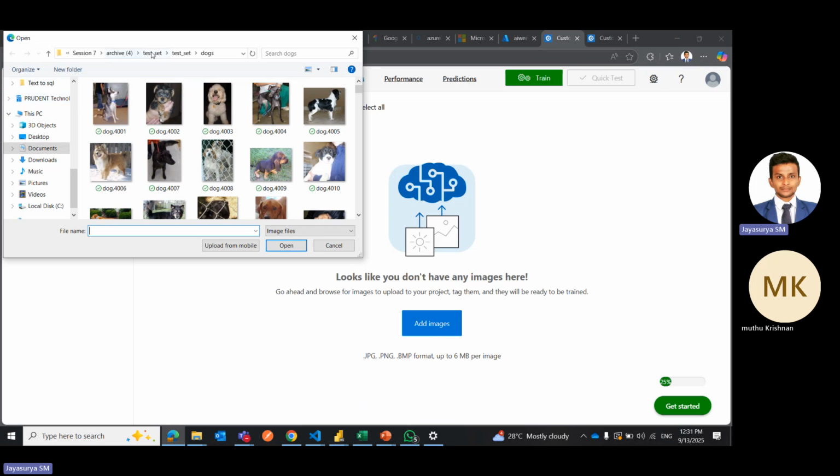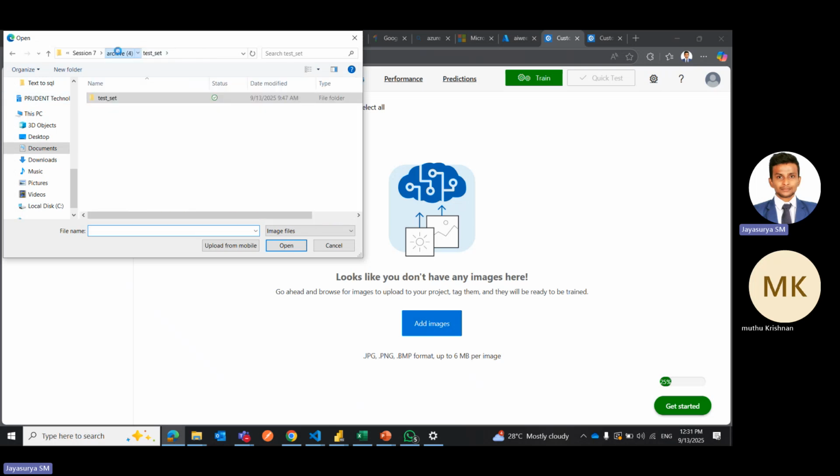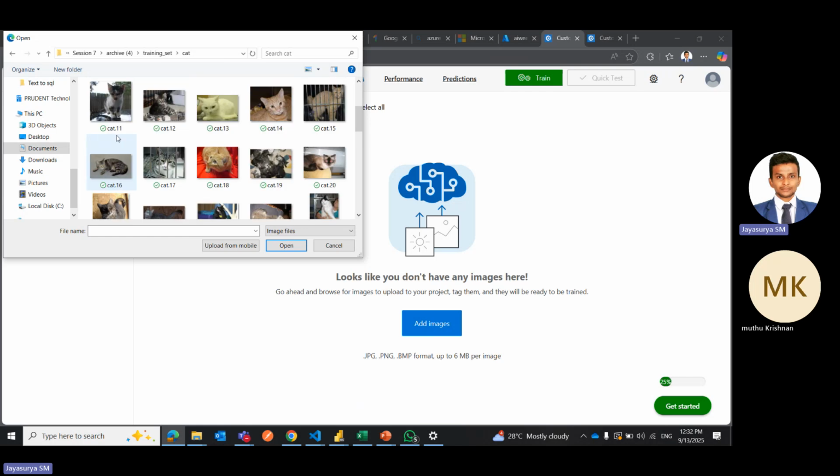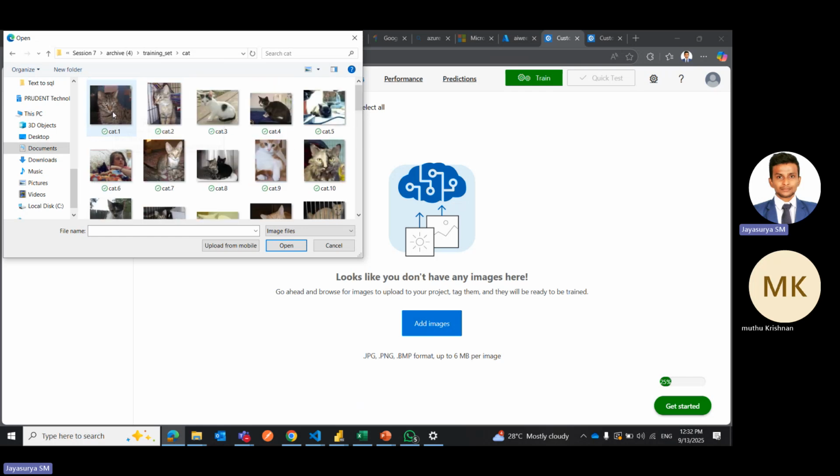Here I have the data set. So in this I have the test set and training set. So let's do the training set. I have the cat images, like 60. So what I do is upload all these images.